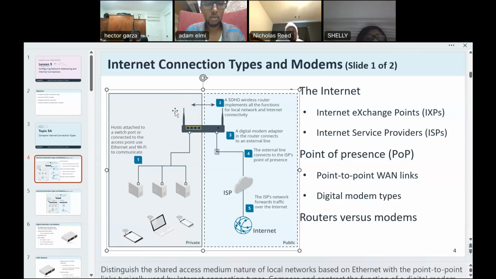So these devices that are wireless are also connected to the network right here. They all can communicate, whether wired or wireless.